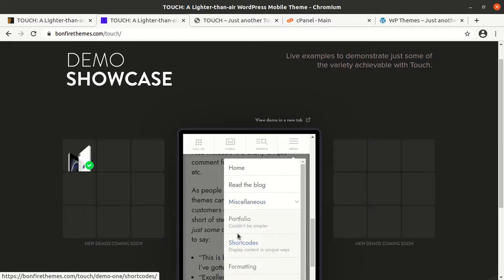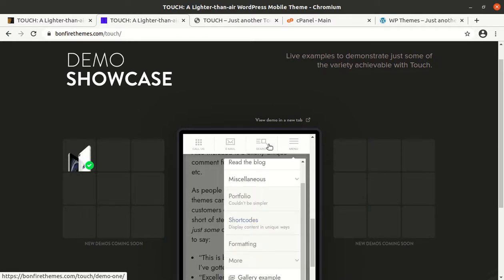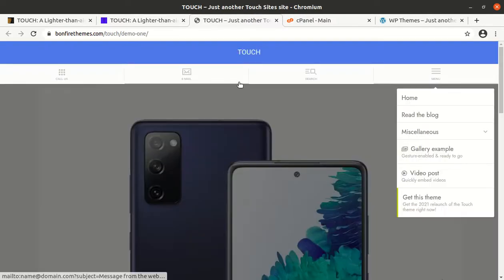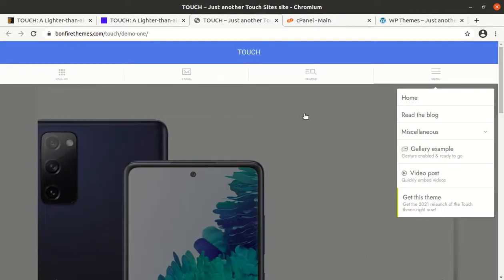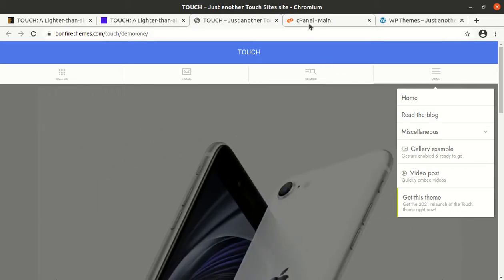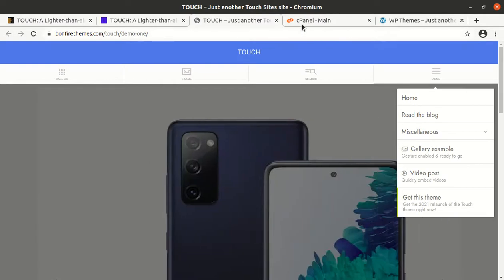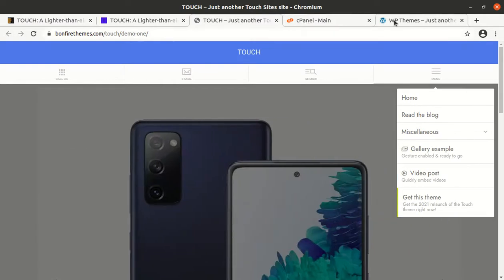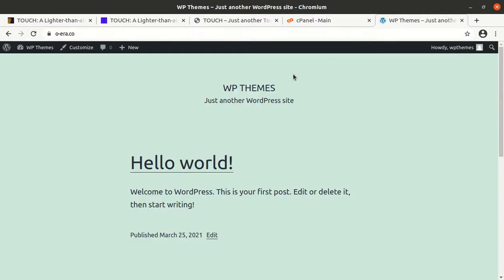So in this video we are going to install the Touch lighter than air WordPress theme, and we will also look at other options available in the theme panel. So let us begin the installation. I have a fresh installation of WordPress in which the default Twenty Twenty-One theme has been installed with the latest version of WordPress, and I got the theme pack as well.